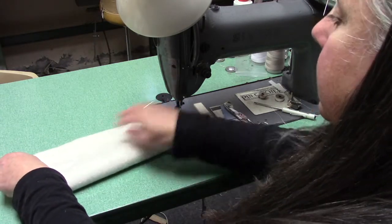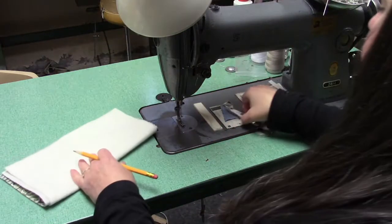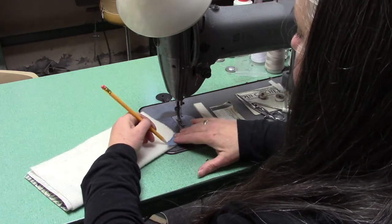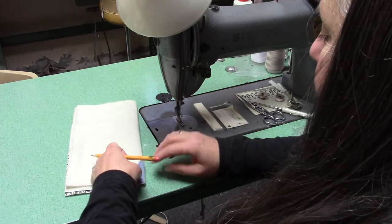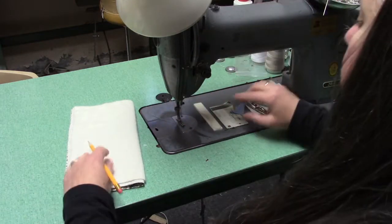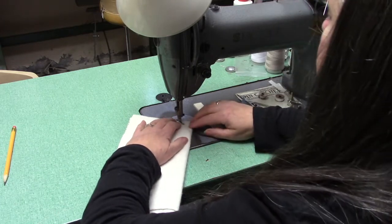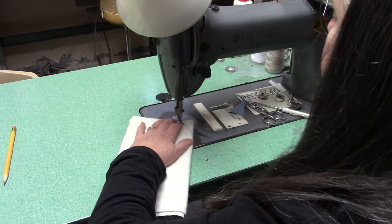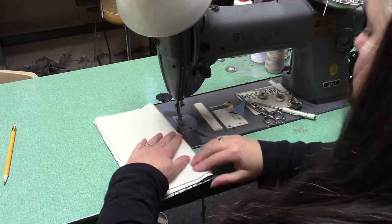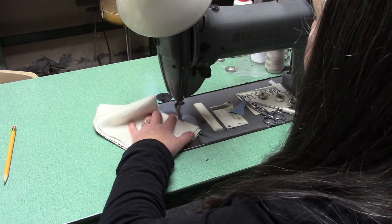So I have the other side to do. I dropped my pencil. So again, I'm just going to put my triangle down. Mark, it's pretty faint, but I can see it. You could also do this little triangle in cardboard if you wanted. That would also be another quick, easy template. Use an index card, use a piece of cardboard. Anytime you're doing repetitive measuring like that, it's nice to have a template. It just saves you the time of having to measure each time.